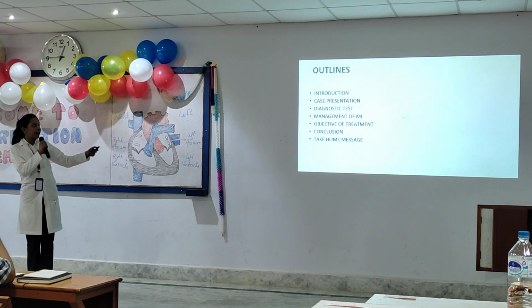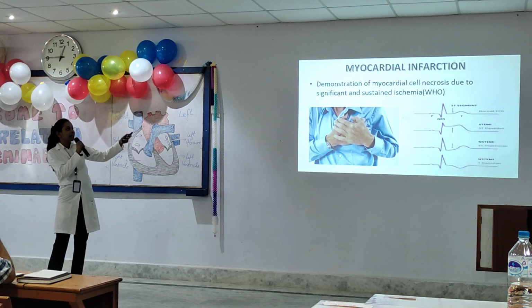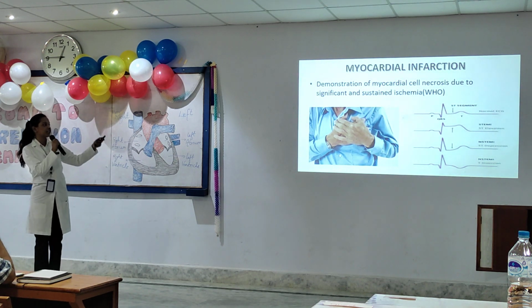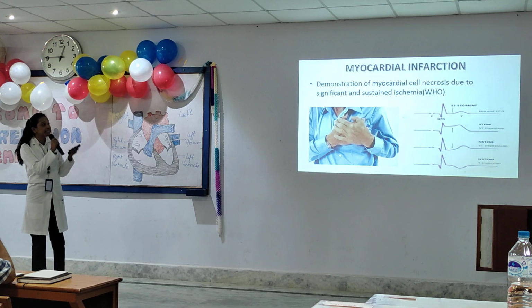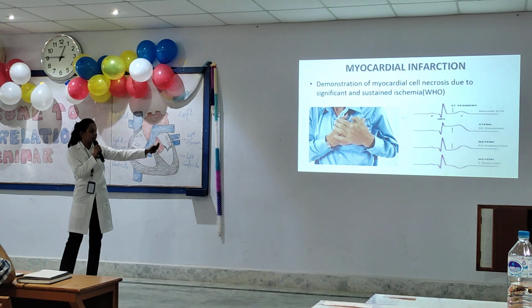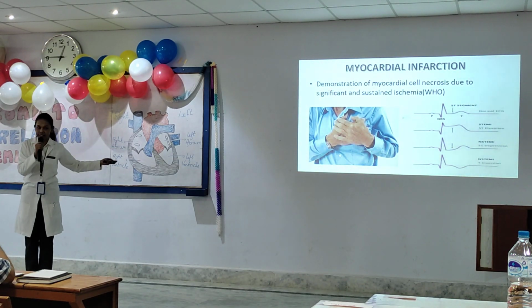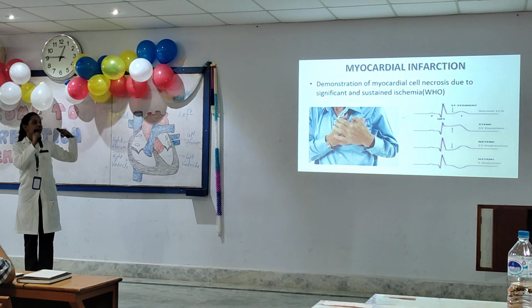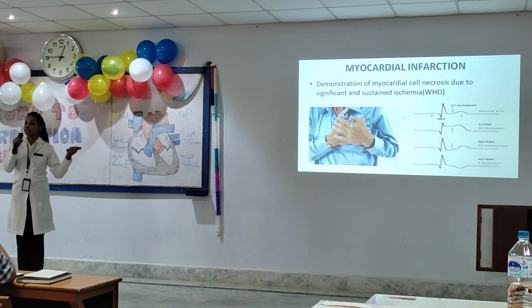Now entering into the management, we'll have the definition. Firstly, the World Health Organization definition says the demonstration of myocardial cell necrosis due to significant and sustained ischemia. And this is the Levine sign. The characteristic feature of myocardial infarction is this Levine sign. Now before jumping into the typical management of myocardial infarction, let's see a case.